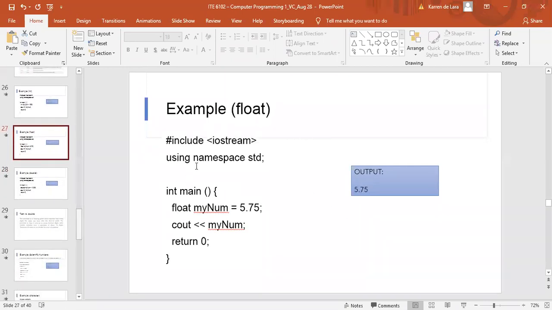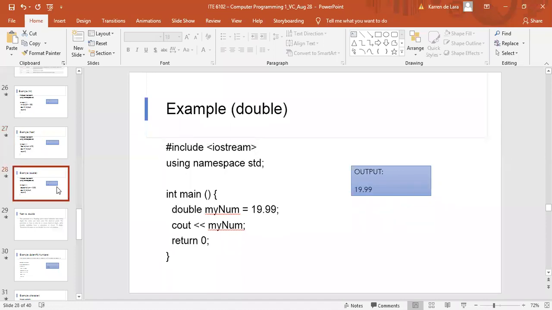Another example for a float. So we have int main, and then float myNum will hold a value of 5.75. And then cout myNum to display the value of the myNum identifier, which is 5.75. So your output is 5.75.